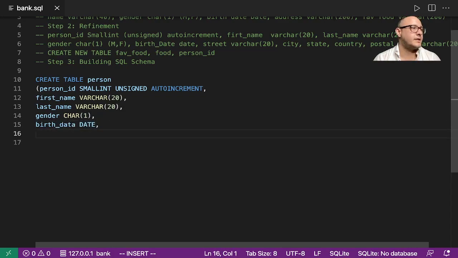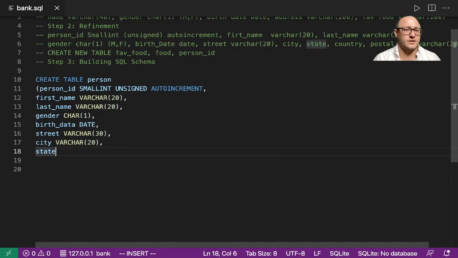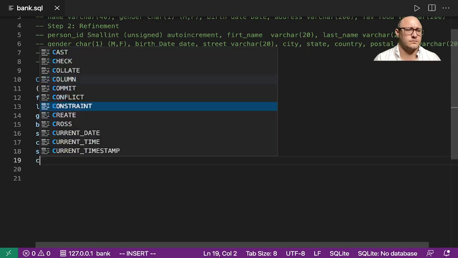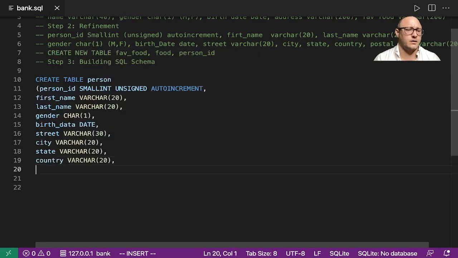We want in here street, and again we'll just give it a variable character of 20, or street name may be longer, so let's say 30. And then let's do city, state, country, postal code.